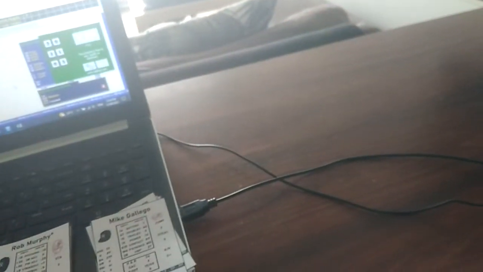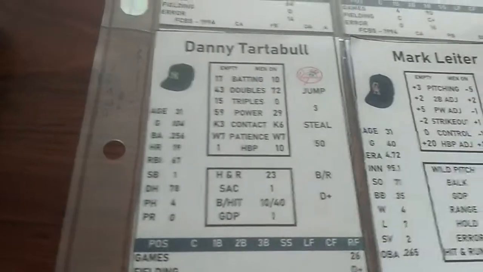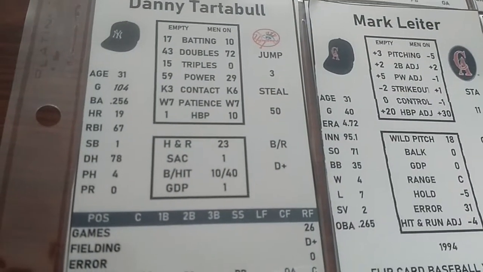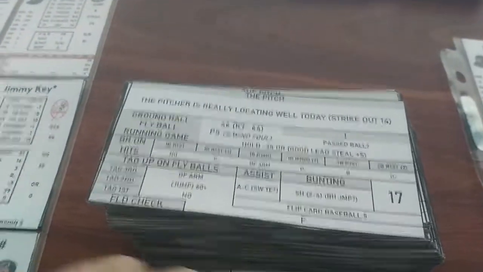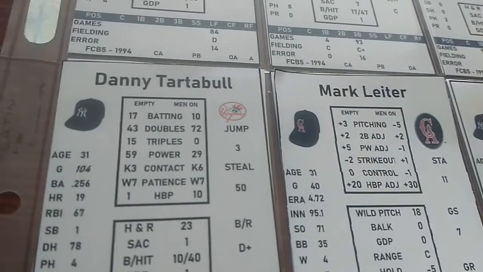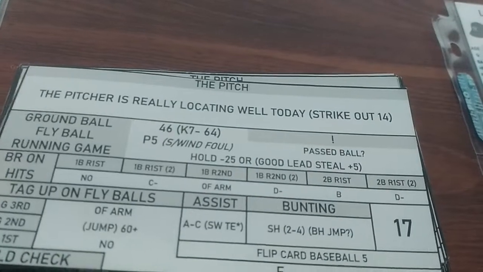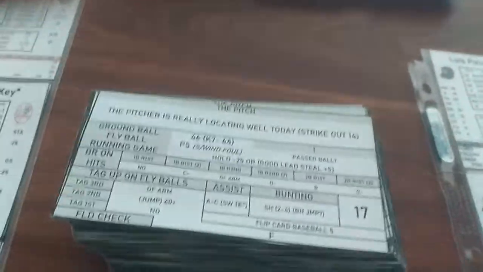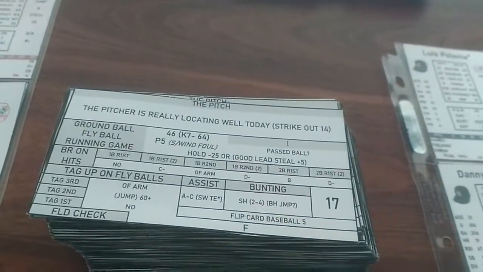So again, 2 outs and a runner on second base for the cleanup hitter, Danny Tartabull. Tartabull, so far this year, is hitting .352, so a very good start to the year for him. It is the Yankees' 18th game of the season. The pitcher is really locating well today. Strikeout 14. So with the man on, the contact for Danny Tartabull is a 6. +1 of strikeouts for Leiter is a 7, but a 14 is well above the 7, so it's a strikeout, and that will end the inning. So after the first inning, that is 0-0 between the Yankees and the California Angels.